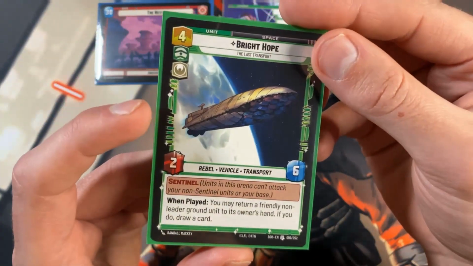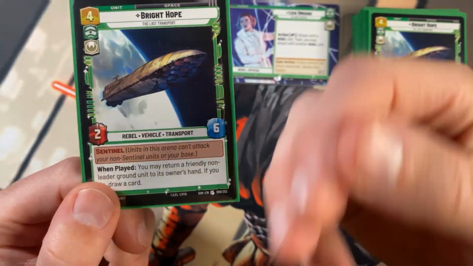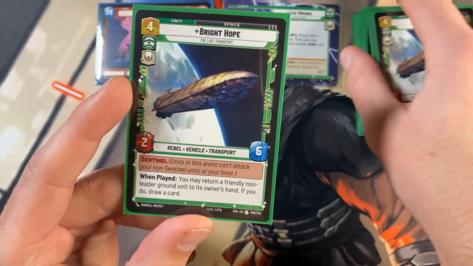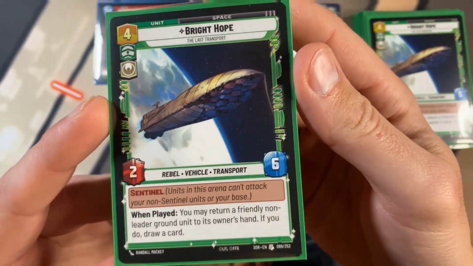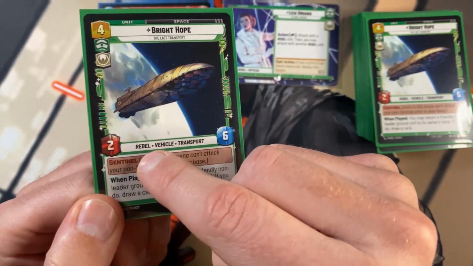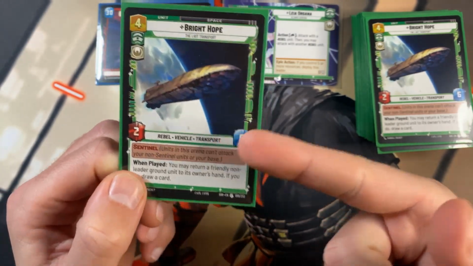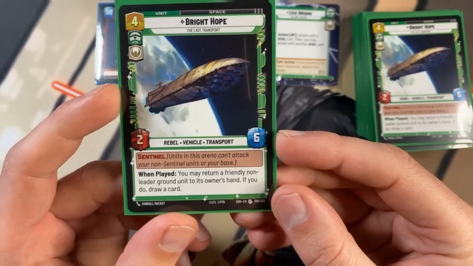Why have we got Bright Hope in here? Well, a couple of reasons. Because you've got a lot of units building up in space, like our Green Squadron A-Wings, maybe our Wing Leaders, the Red 3. We obviously want them to survive. So because of that, we need to protect them. Having a 2/6 Sentinel out there does that. Not just that, again, it's a Rebel, meaning it gets the synergy, and it's a vehicle, meaning that Wedge Antilles can boost it up, making it a free 7 Sentinel.